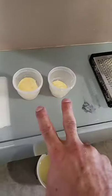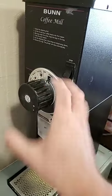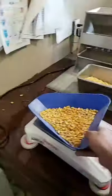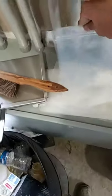So we have our two toxin tests, and then we're going to grind our GMO sample, so we'll put it up here on auto drip. That one's not as fine, but it's a bigger sample. So go ahead and put this in here. Drop it in here. And this might be one of the first times that a complete organic corn GMO sample has ever been done on tape like this. So, might get me in trouble.